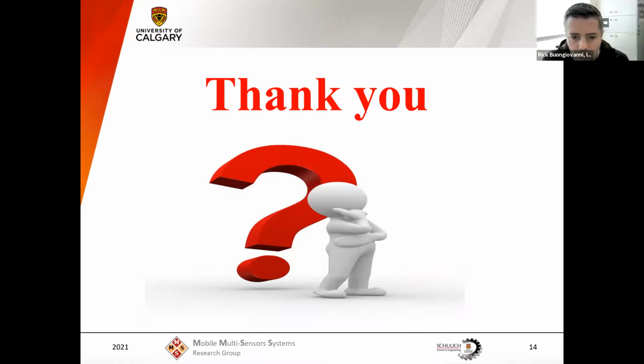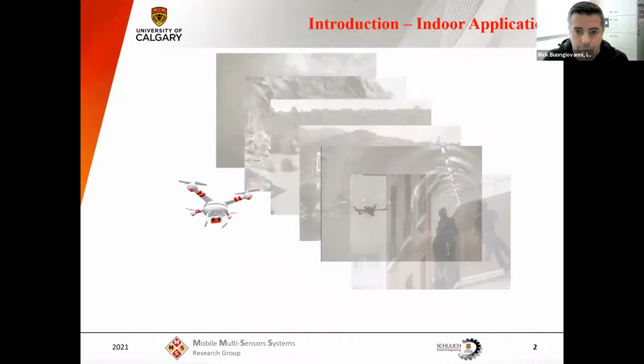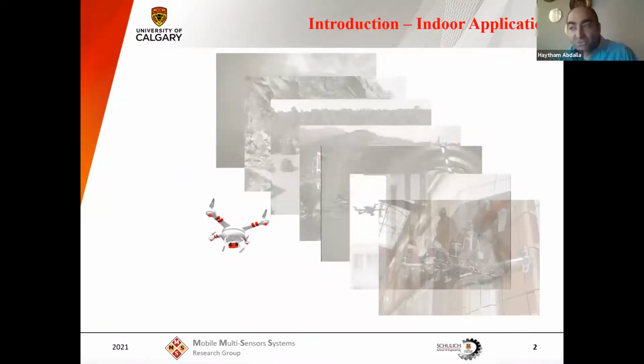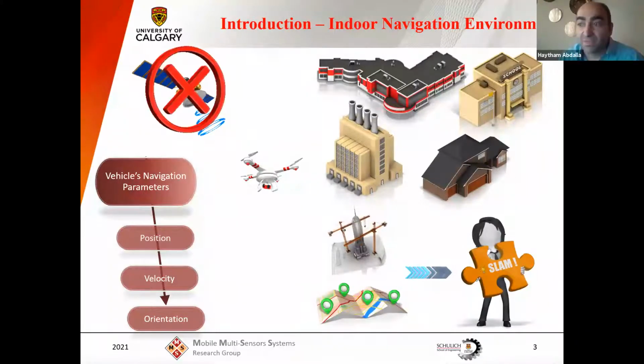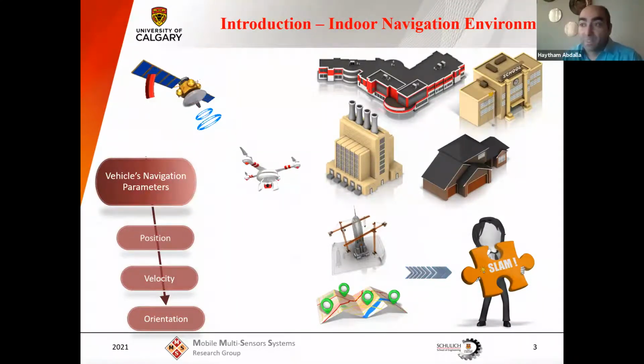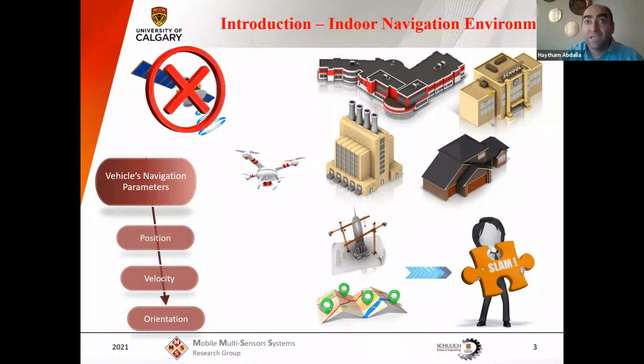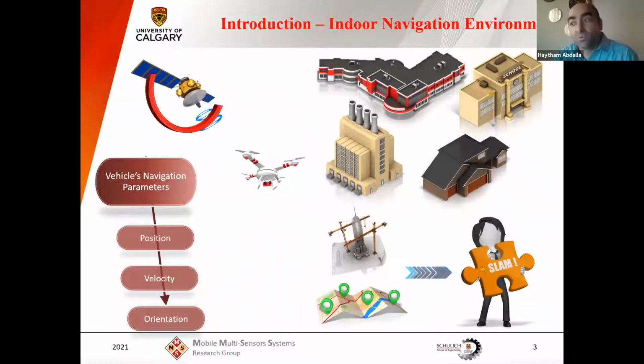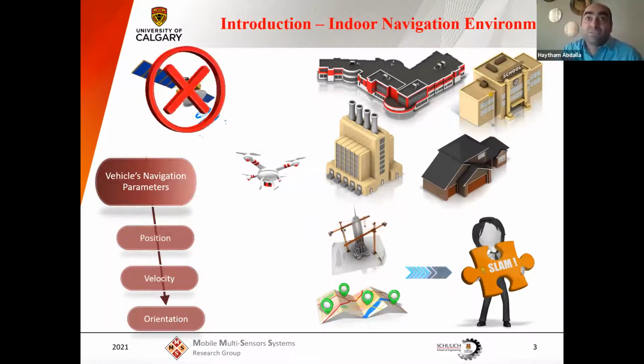Okay, great, thank you. The next question is, what is the 3D navigation accuracy of the MAV when indoors? And is it a real-time navigation solution? Yeah, it's a real-time navigation solution. The navigation parameters are the position, velocity and orientation. The orientation here is the roll, pitch and yaw. In order for the vehicle to localize itself inside a map or environment, it has to get good navigation parameters. Why?